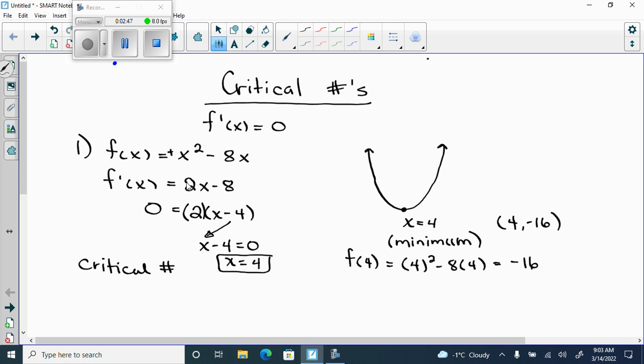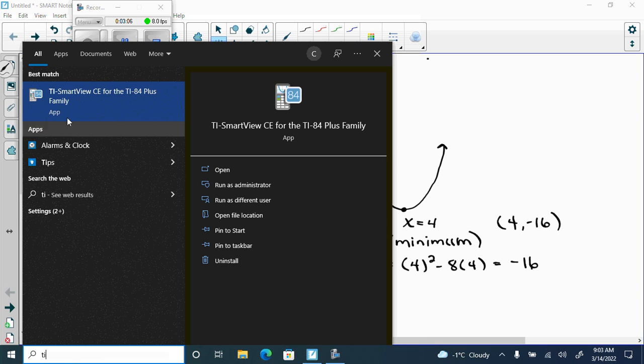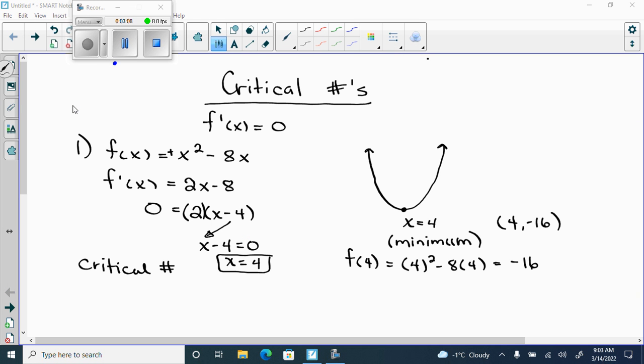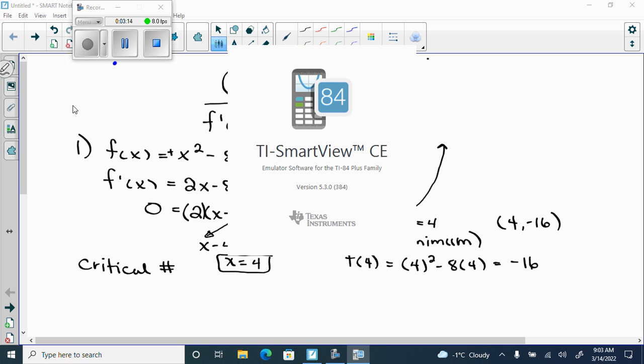So if you actually understood derivatives, this is a lot easier than completing the square, but you'd have to understand derivatives in order to do it. So what do I want you to do? I want you to put the original on your calculator into your y equals and the first derivative into your y equals, please. So first equation into y1, first derivative into y2.